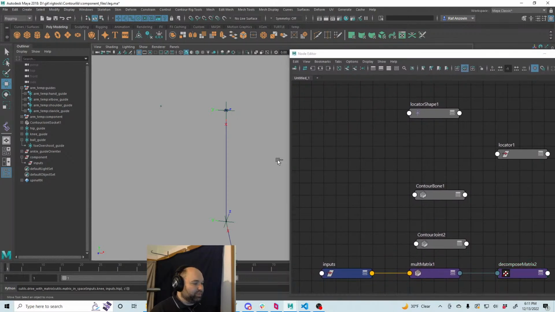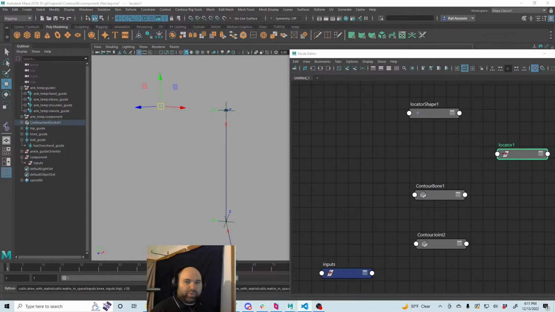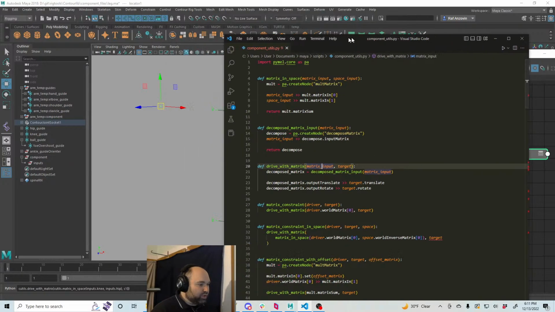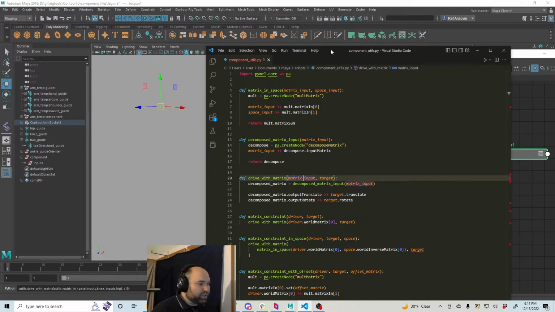Yes, I did something kind of incorrect here. Remember how I said this was all kludged together? I don't remember why I did it this way in the first place, but it actually didn't work the way I thought it did. No, it's outputting matrix sum, which is actually a matrix thing. And this is a matrix input, so that probably should have worked.